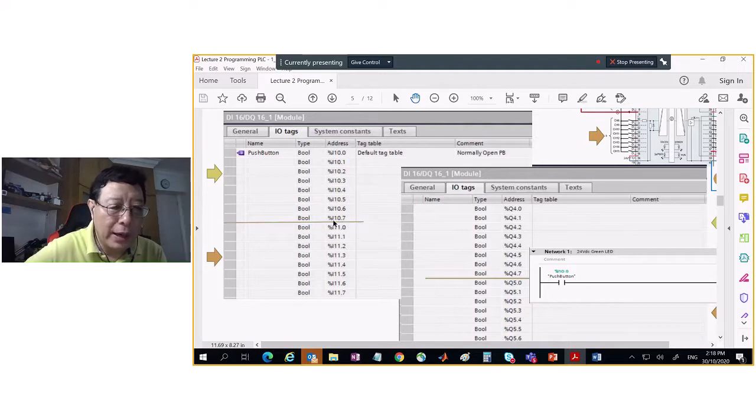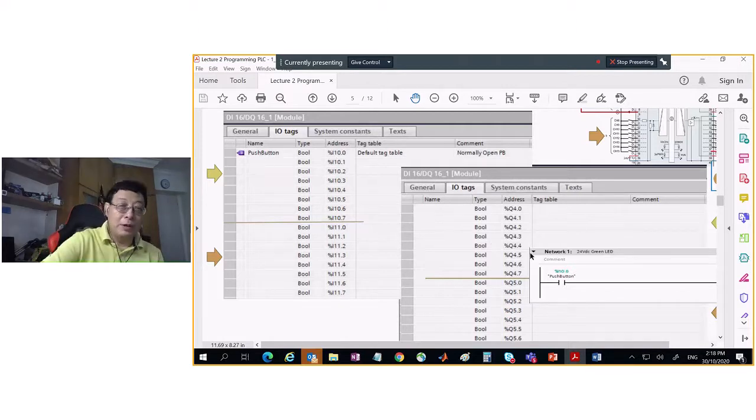These are the actual physical representation of all the I/O connections. And you can give a name, let's say this one, %I 10.0. You can call it push button. And then in our program, you can represent it by push button. You can still use %I 10.0, but you can also use the name push button.